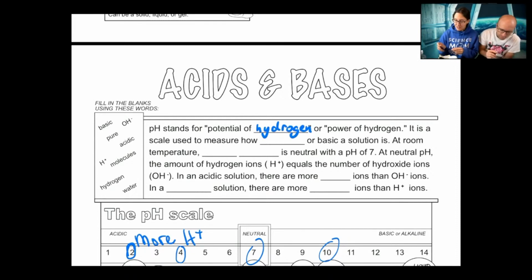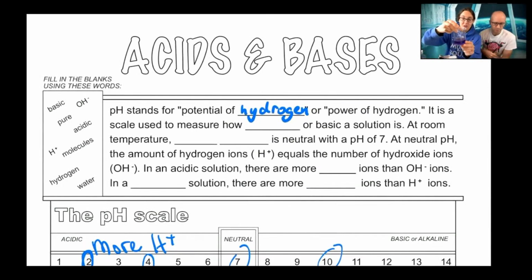And I want to tell you really quick, the thing I love best about anthocyanin and other pH indicators is that they're reusable. This is purplish now because we added more baking soda. Can you open that vinegar for me real quick? If we add more vinegar, we can change it back to pink. Watch this. And if you added more baking soda, it would turn back to blue. Baking soda is not going to get more than just the blue color because it's not a super strong base. But you can go back and forth indefinitely. You could just keep going and going, which is really kind of cool.